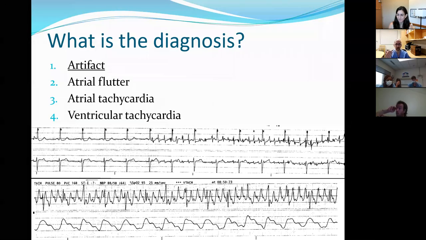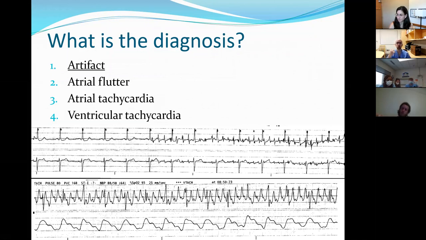Whatever it is, try and use your auxiliary data to help you out, because telemetry artifacts are really common. Now, what I will tell you is we are very lucky at our institution, especially on 5 Northeast. Our teletechs that are on 5 Northeast that watch a bunch of the floors are really good. I learned from them. And so they're pretty good about knowing about artifacts. So at least on that floor, 5 Northeast, 6 Northeast, I worry a little bit less about this issue.